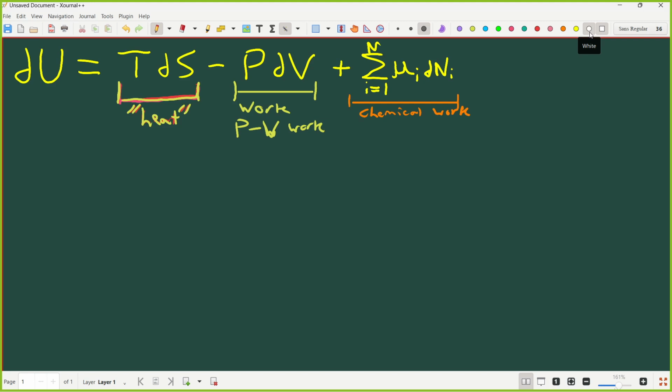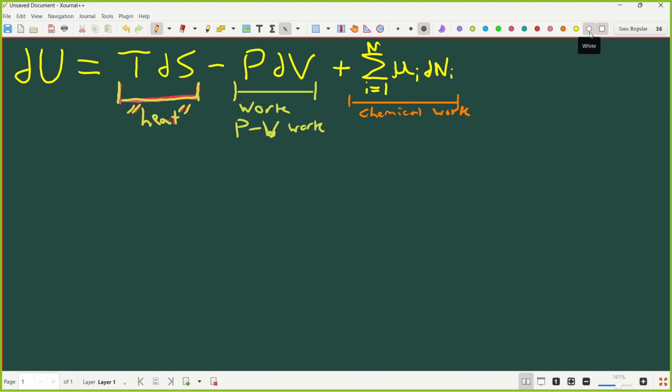But we know that the change in the energy of the system is always going to be a sum of all these terms. We just don't know how much goes into one or the other. Right? And that's kind of what we're going to do today, is make those constraints. We're going to create a box or a system or a process where we make a constraint to the system. Say we fix the temperature or fix the pressure. And then we'll be able to simplify this equation and get a good sense quantitatively of how the energy is flowing through the system as a part of whether it's heat or work. Right? We can actually measure how much is work and how much is heat.